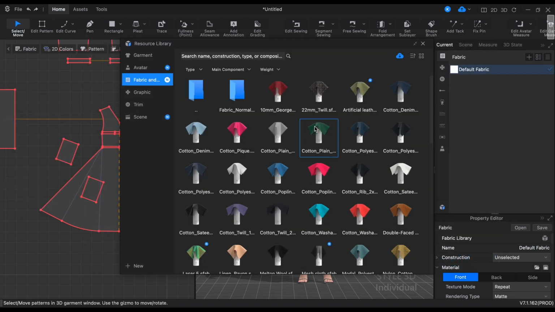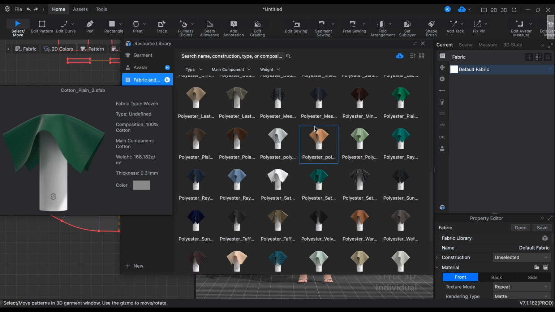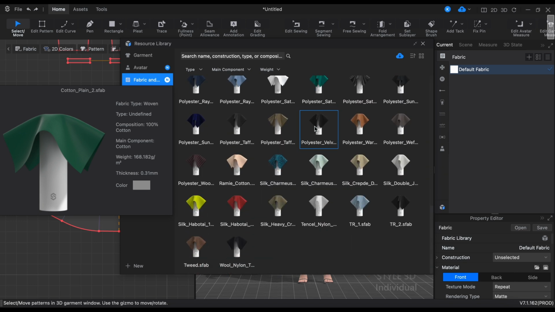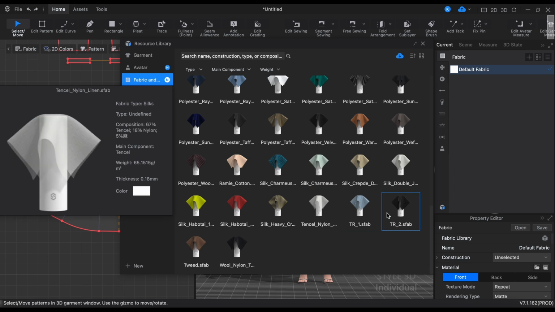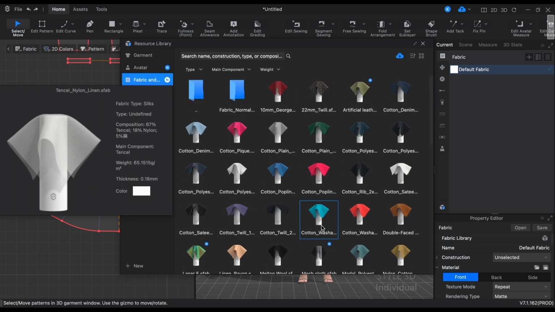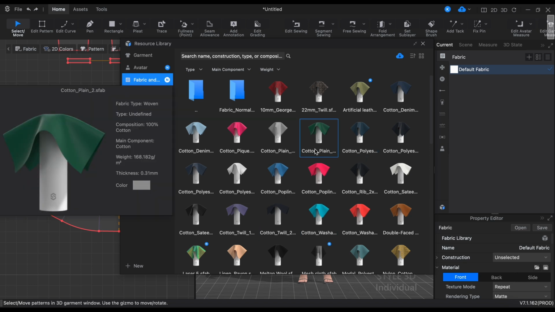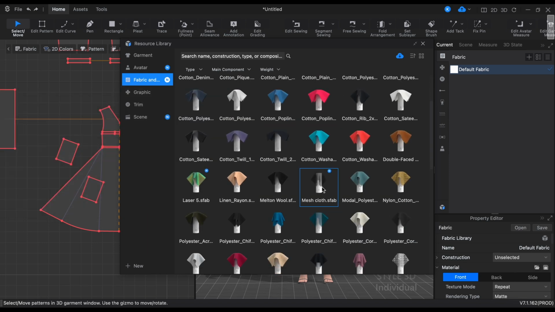Okay, now we have our tissues here. Let's take one. We have wool also. We have fur too. Okay, where are they? They're somewhere here. Ah yes, here, mesh.